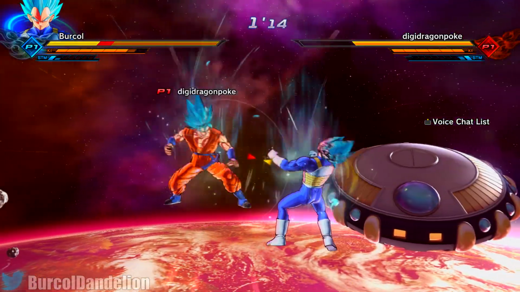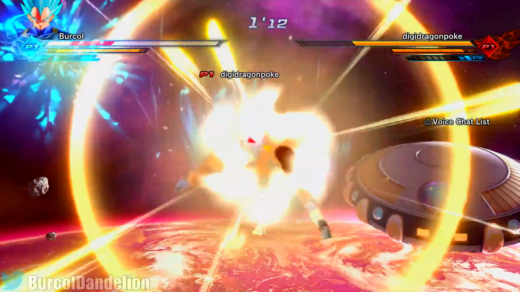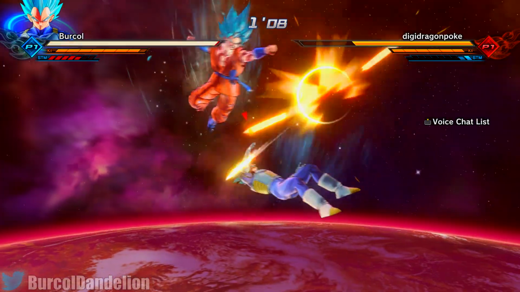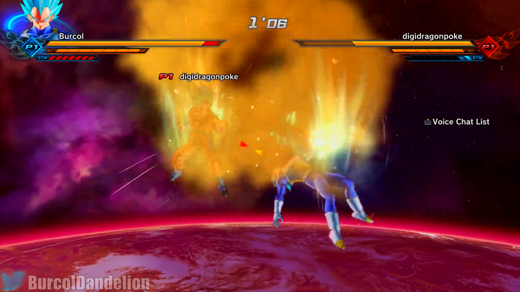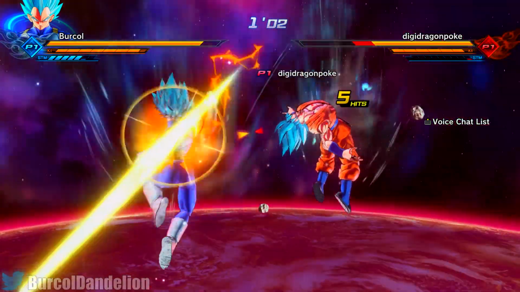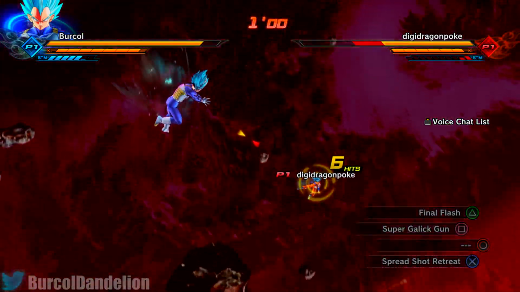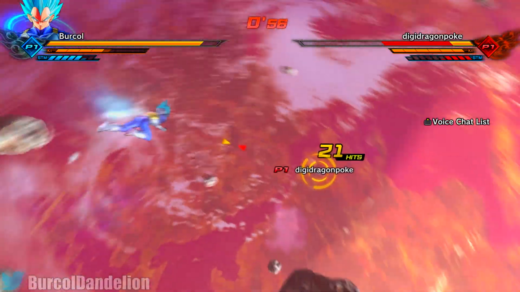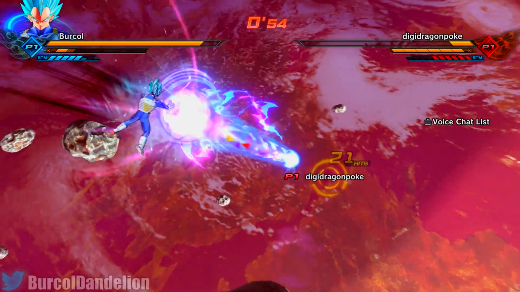So yeah, something I love about Super Saiyan Blue Vegeta is his throw. If you remember back in the Xenoverse 1 network test, also known as just the beta, he's going for a bit of an infinite there, but no, I can kick his ass right here, so that's what I'm going to do. Into the standard break, or the double standard break, into the very fast Gun into a second one here.